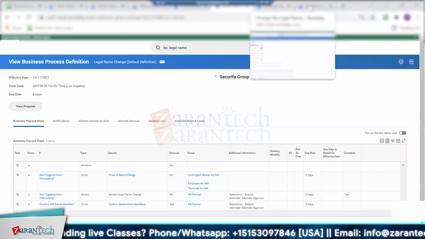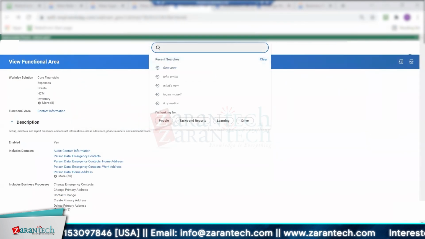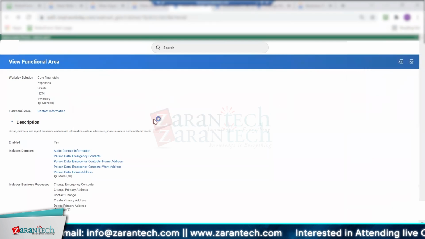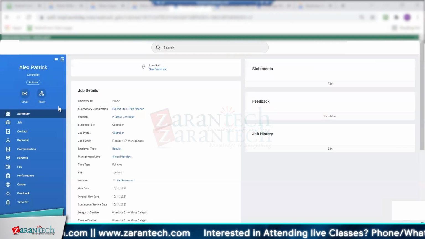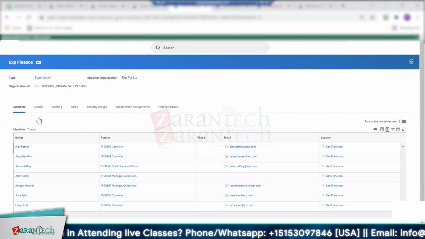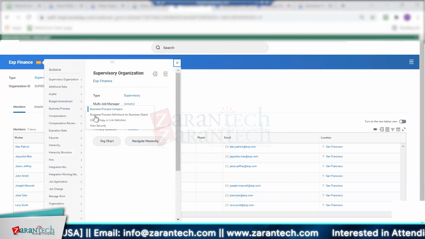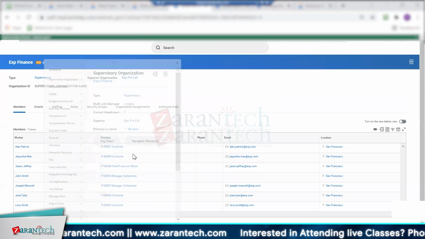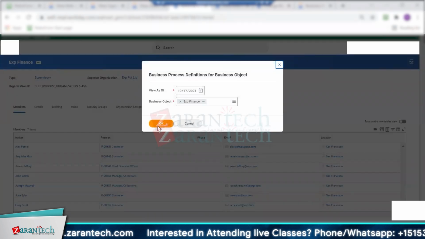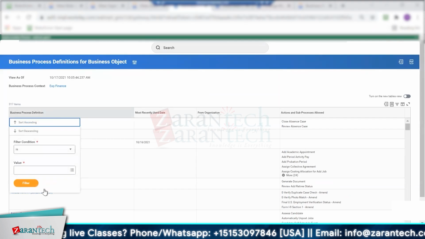Before I even do that, let's see. I'm sorry, I'm doing a little bit of setup work, so I'm going to jump between screens. And then I can walk you through exactly what I did. So this goes back to making sure what BP is currently assigned to this, since Alex is part of this, and I want to do that legal name change.